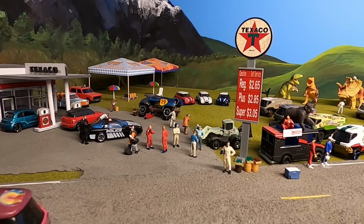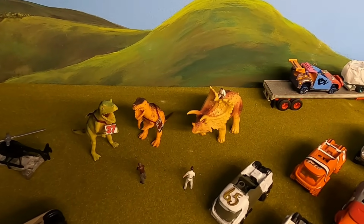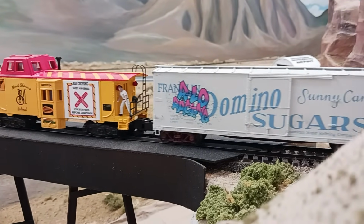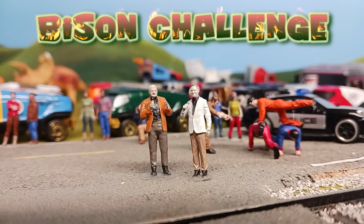Race. Hey, I'm looking in the background there, Aaron. I see 3 dinosaurs, and Billy's on top of the new one. Yeah, didn't you hear? Billy is going to start a Jurassic Park, and he's cloning dinosaurs. What? Hey, look, now he's on the caboose, and what does that sign say? It's a safety sign, and we'll get to it at the end of the video.